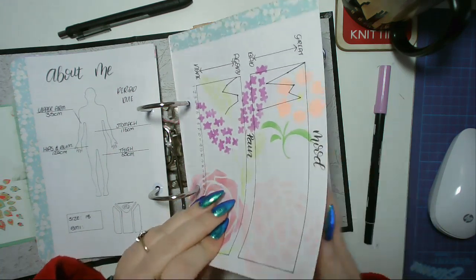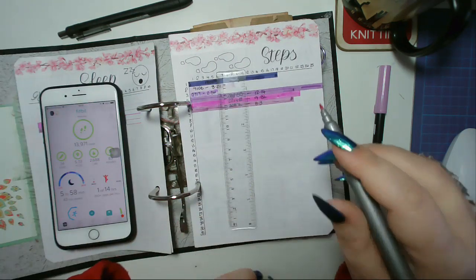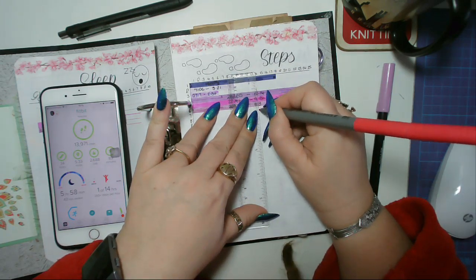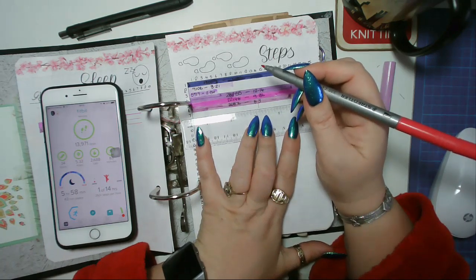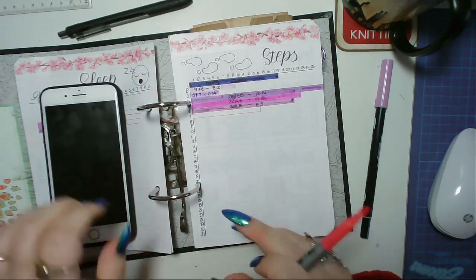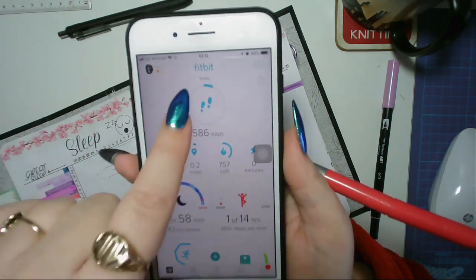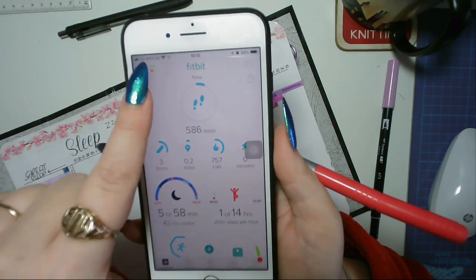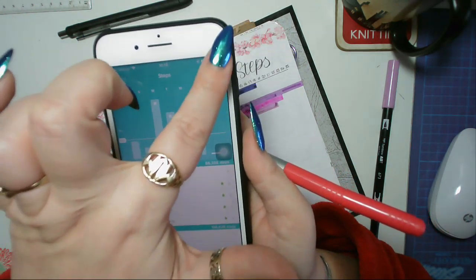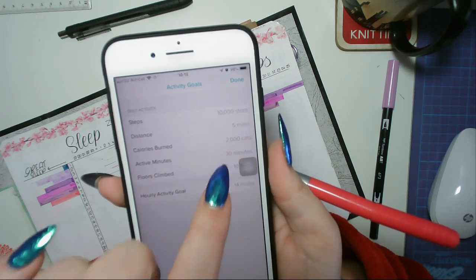I did that last night — still on yesterday's pen. I did 13 and just under 14,000 steps, which is still just under 150% of my usual goal of 10,000 steps, so I'm quite pleased with that. When I say I got 'green': today all my dashboard circles are blue, and when I reach each individual goal they go green. My goals are 10,000 steps, 5 miles, 2,000 calories, 30 minutes active, and 10 floors.